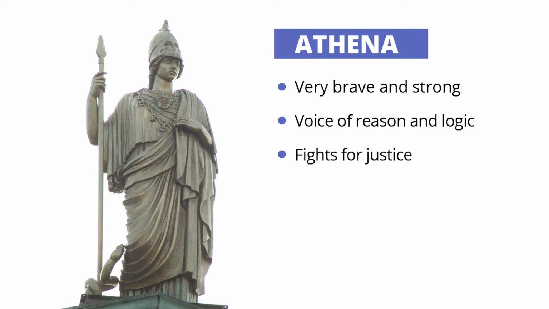Okay, so we have 4 different characters with 4 different personality traits that we can translate into shapes. Our goal is to design our characters in such a way that it reflects their personalities and their archetypes. We have the hero, we have the pretty girl, we have the fast and smart guy, and we also have Athena, which is a strong female character. So, let's get to work.